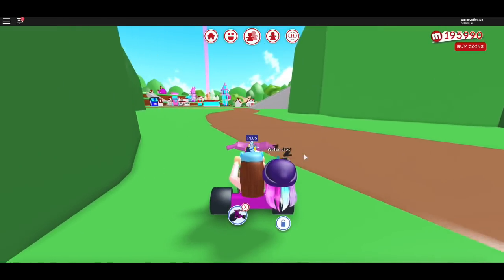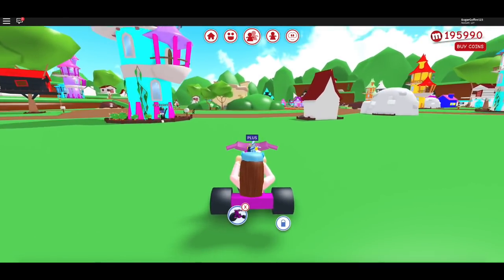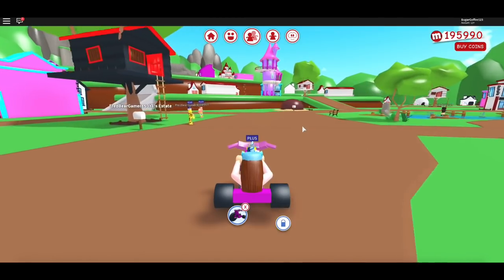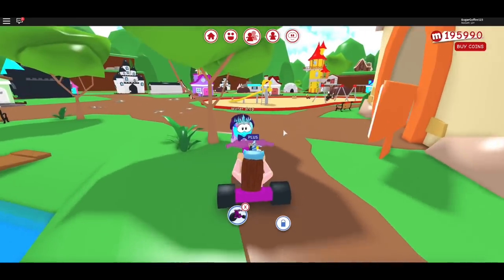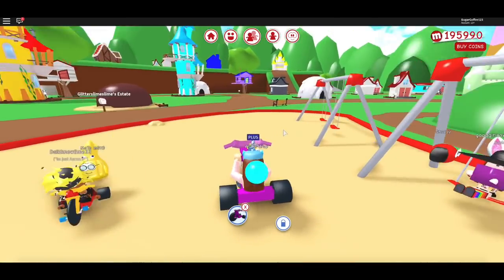Oh, okay, so this leads outside. So it kind of goes around. Wait, what's that in the middle? I've never seen that before. The whole map now kind of goes in a circle. It's different than before. So there's one more spot you can fish and a playground. Oh, this is the teleporter. Okay, that's the teleporter. New playground.